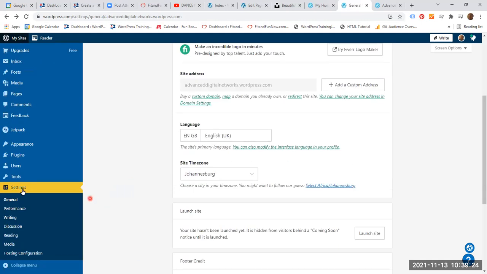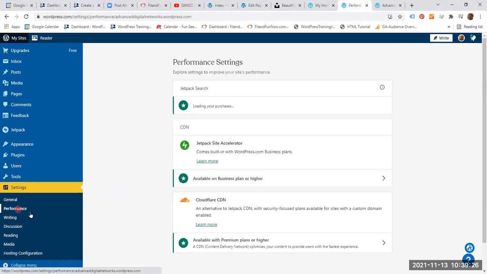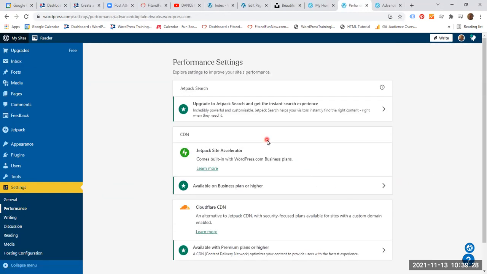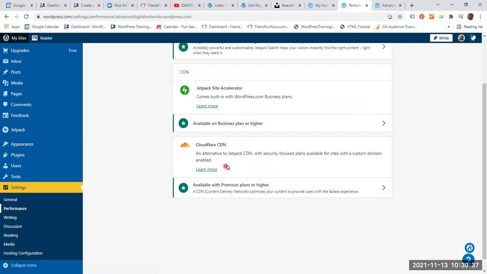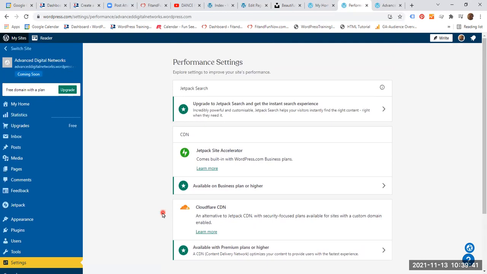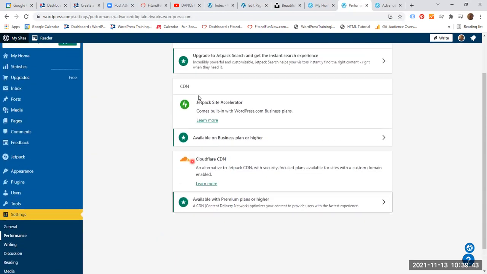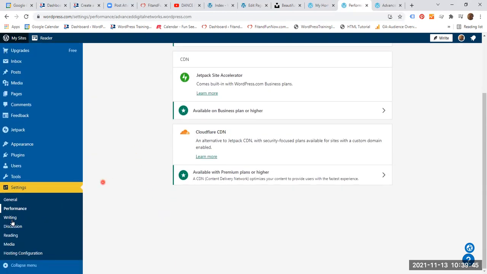So let's go back to settings, and on the drop down, click performance. Jetpack, upgrade to Jetpack search. Jetpack site accelerator available on business plan or higher. Cloudflare CDN available with premium plans or higher. So on the free version, we cannot use any of these. Let's continue.